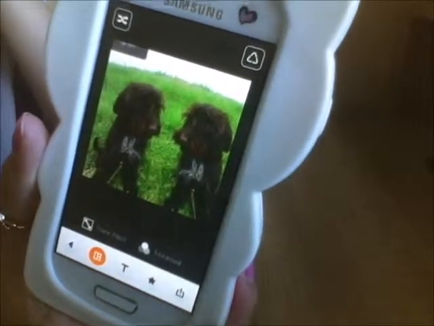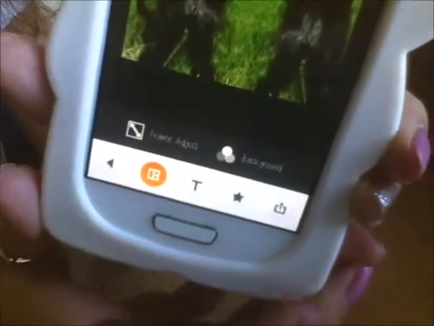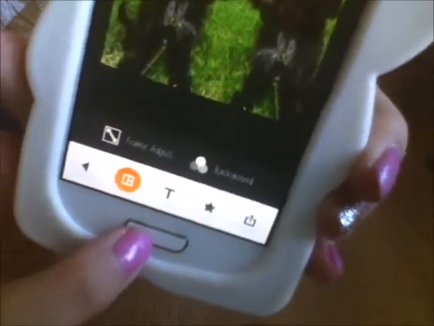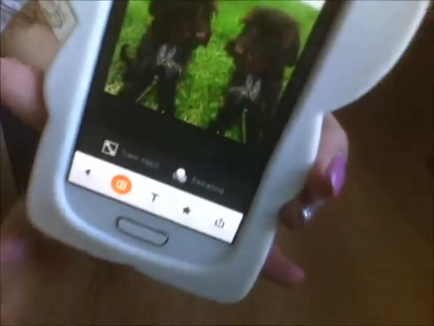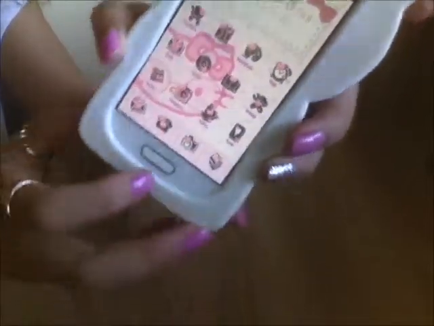It's really, really easy. This app also comes with cute stamps and text options that you can explore if you have this app yourself. So that is Moldiv. Basically all I use it for is mirroring my pictures and just making simple collages.